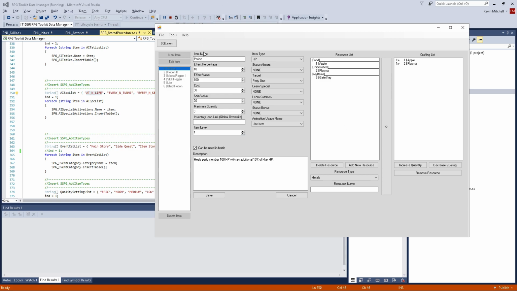Again, I don't have an implementation of this, but it's available if you want to use it, it's there. It's part of getting the basic structure of an item. You can find out what its crafting list is, and you can use the array that's in there to find out what IDs you need to look up in the resource ID list to find out what ingredients you need to make a certain item.